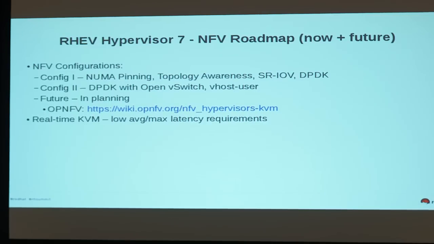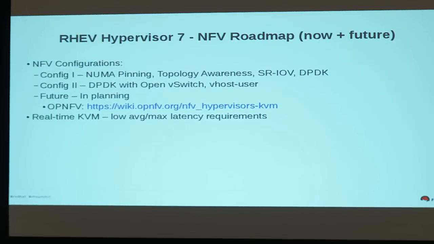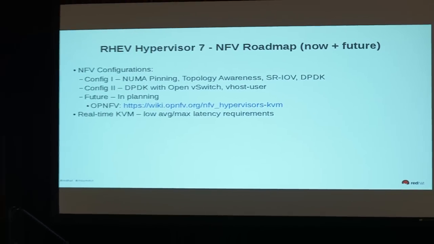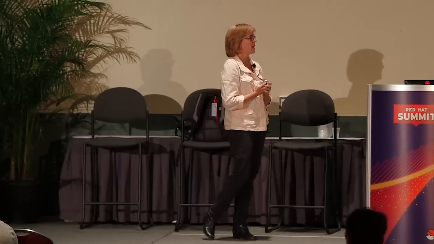It's a lot more flexible configuration, and it uses a technology that is in QEMU called vhost user, and I have pictures of all this. We have future work that we're doing with OPNFV, and I have the link to the KVM hypervisor project there. And last but not least, real-time KVM. It's a huge project on my team, very, very important, and I'll go over that as well. And that actually applies to both of those configurations and all future configurations.